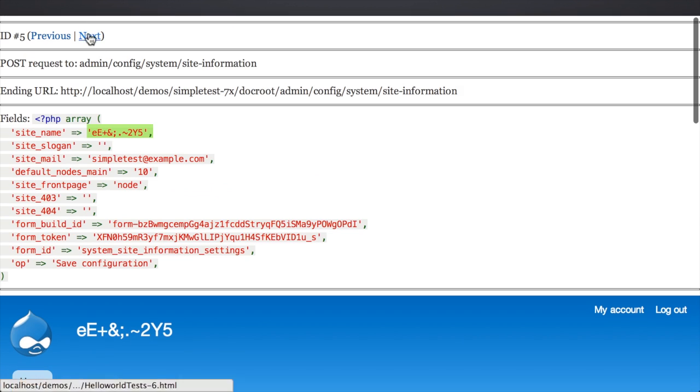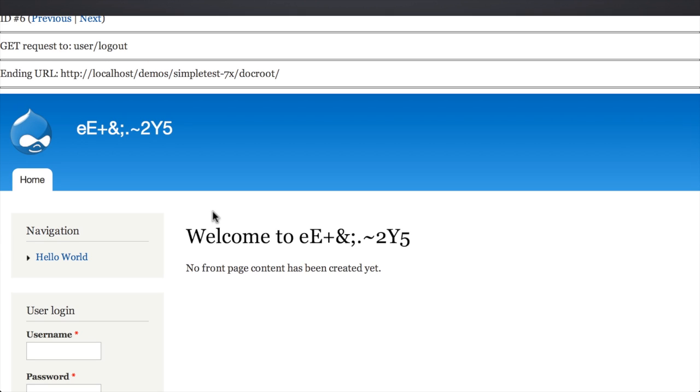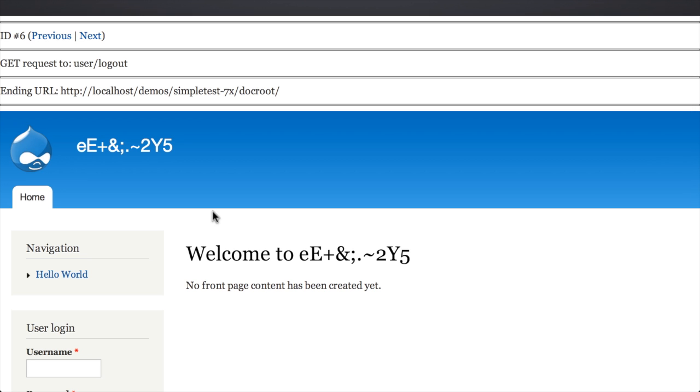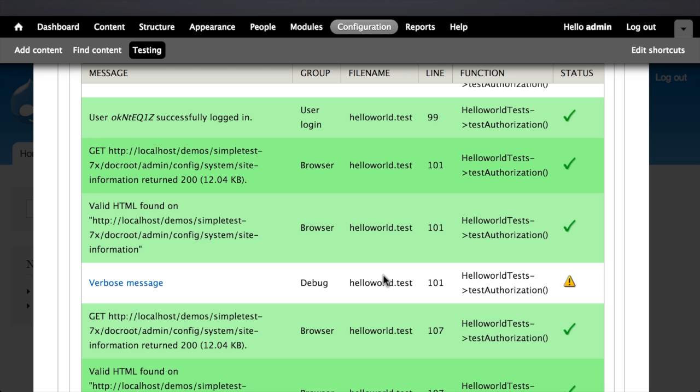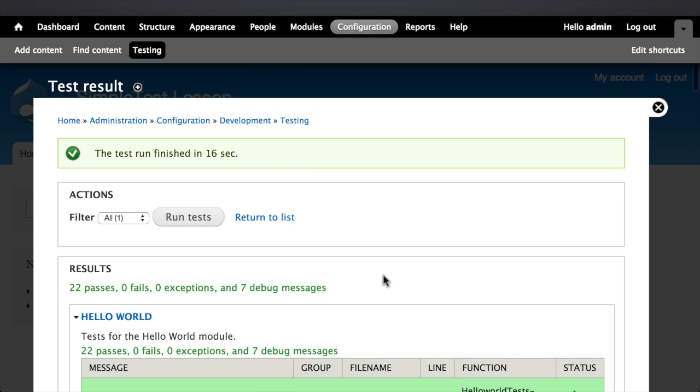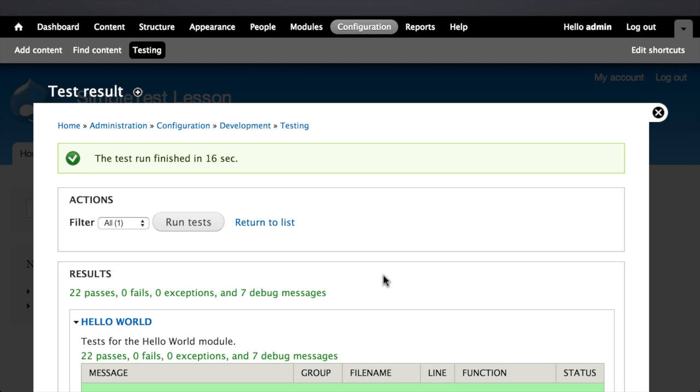And on the next page, we're back to the home page and we've run our assertion that, yep, the site name is definitely set to this random string. So we know that that's working. Let's take a look at generating some other content. In order for this test to make sense, I want to walk through what we're going to do in the browser. I want to test some functionality of Drupal's core statistics module.